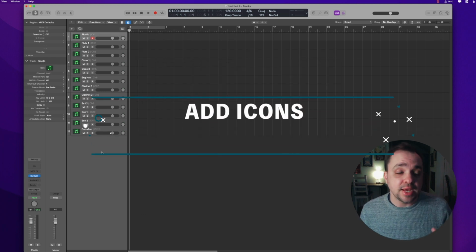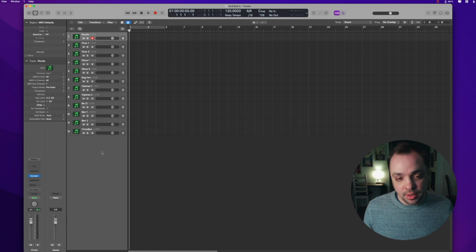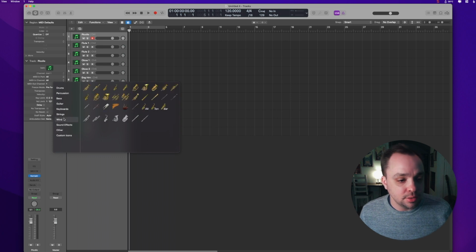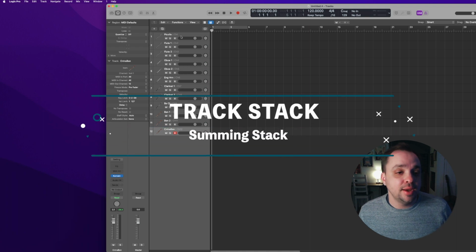The next thing I want to do is add the icons. It's not like an important thing. It obviously doesn't change what the music sounds like, but I think just aesthetically it makes the program a little more pleasing to use and just helps you visually also get your bearings and to see what you're working with at any time. So here, click the icon, go to the winds. I don't think there's a piccolo here, so I'm just going to grab this flute, and I'm going to do that for the whole woodwind section. Okay, now they're named, they have icons.